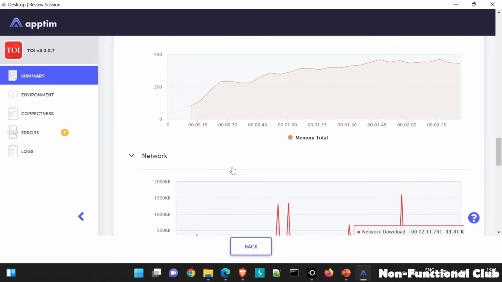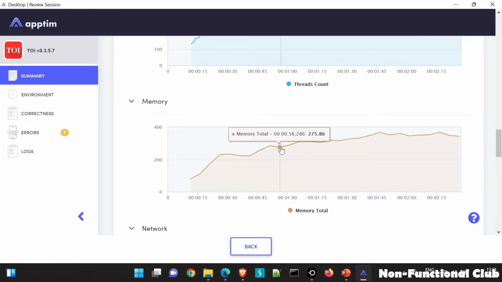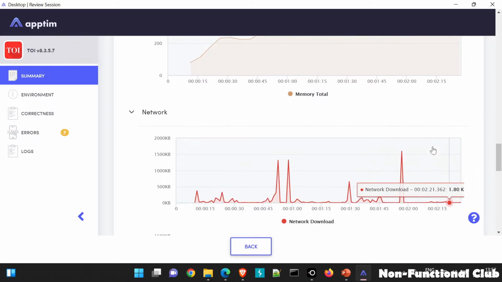So what happens is when you perform a particular scenario, at that particular instance, there are particular files which are getting downloaded, there are particular threads which are active. So with usage of all those components, there will be a certain amount of memory usage present. And whenever you close the application or close that particular scenario, the memory usage graph will again decrease. So that can be checked here.